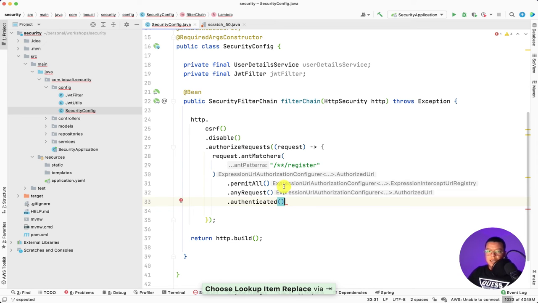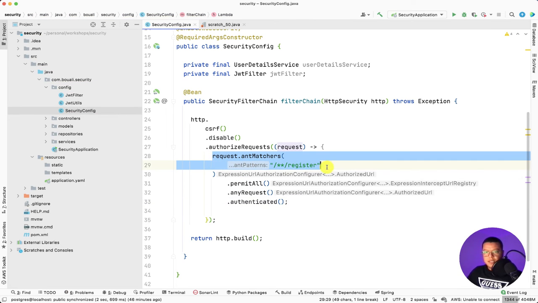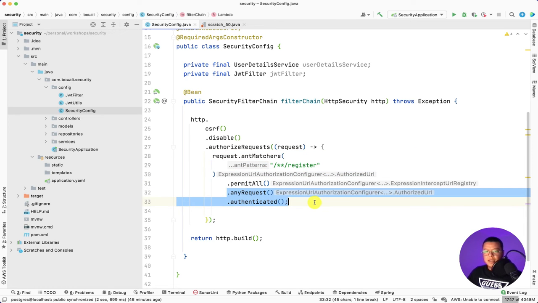So we tell Spring, do this and this and this, but I want this request to be authorized, permit all, but any other request should be authenticated. But if you have other requests or other patterns, you can authorize them here.